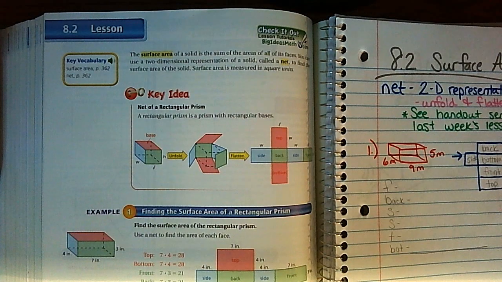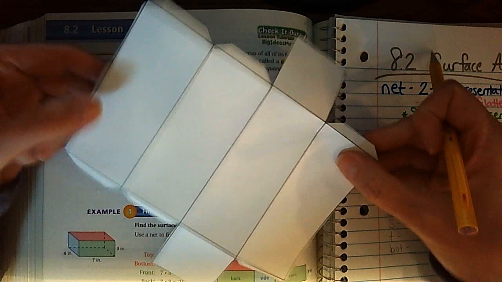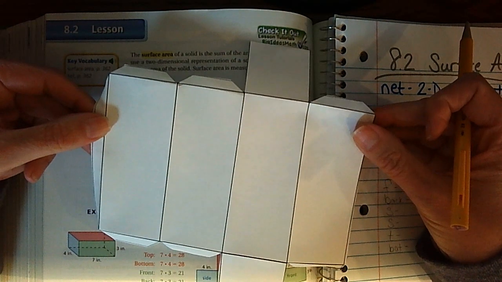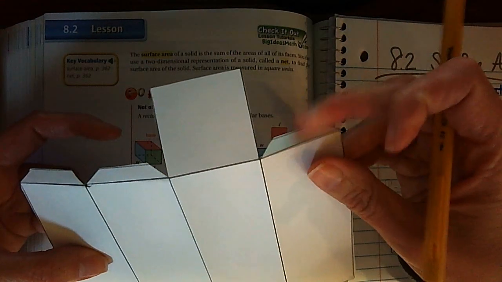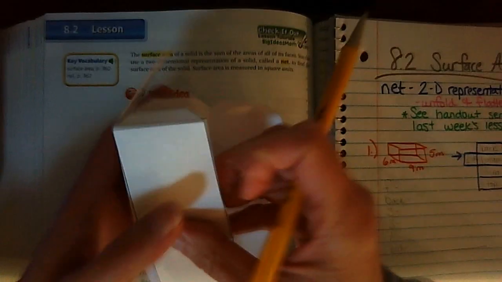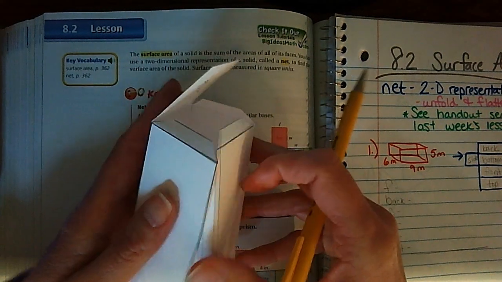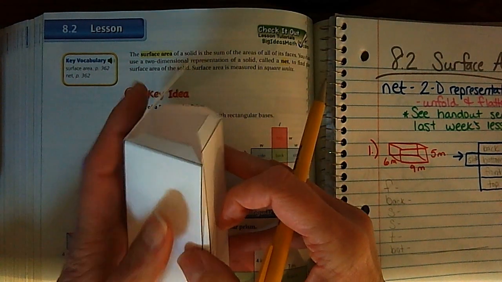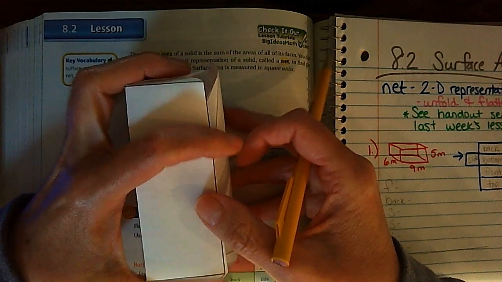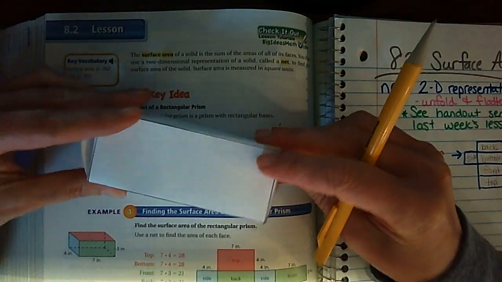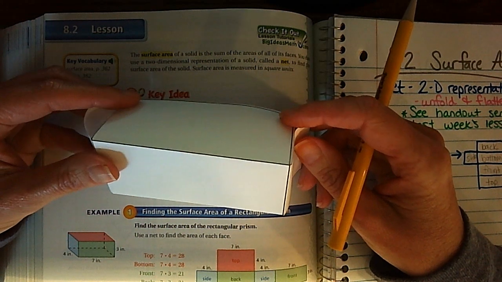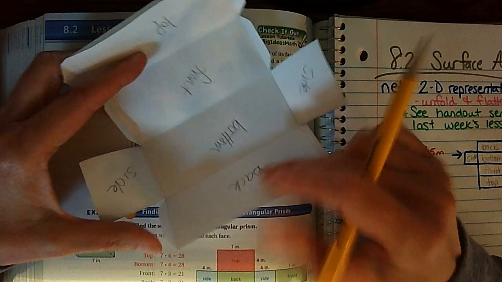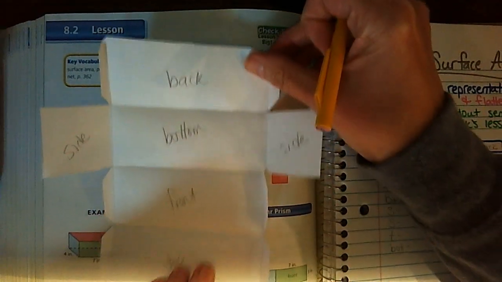Also in that handout, you had these figures. I just printed it and cut it out so that you could see the net. These are just the little tabs that you can glue. If you glued them all together last week, you can print off another copy. That way you can open them up. But clearly, if you close this, this is just a rectangular prism. But by not gluing it, I can open it up and see all of the faces.